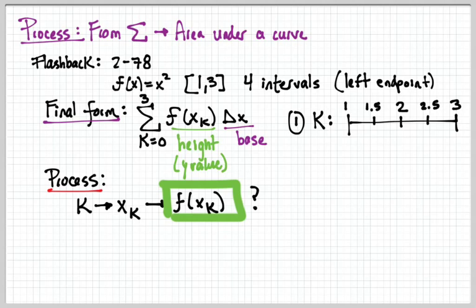Now the second part of this is our subscript. So x of 0, x of 1, x of 2, x of 3, and x of 4. We have each of these. Now, the question becomes, how do I create a relationship between these two things, k and x of k? Because that's what we're really trying to do right now. We're trying to figure out how do we get from k to x of k.